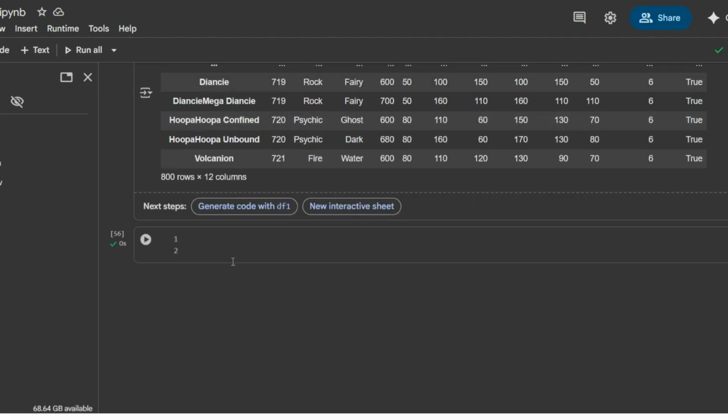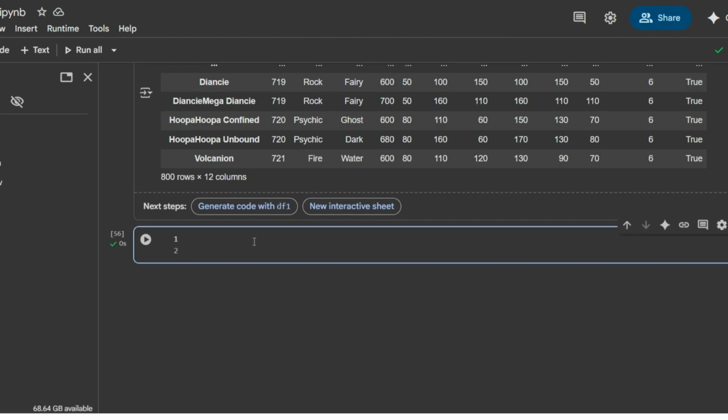So we can replace the values. To do that, let's type df of type 2 equal to df of type 2 dot replace.